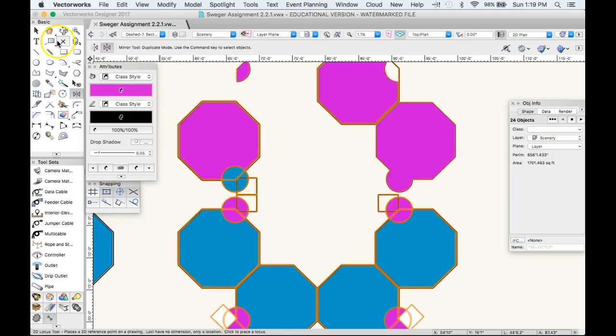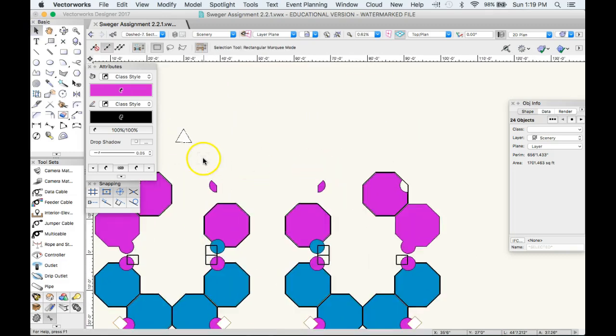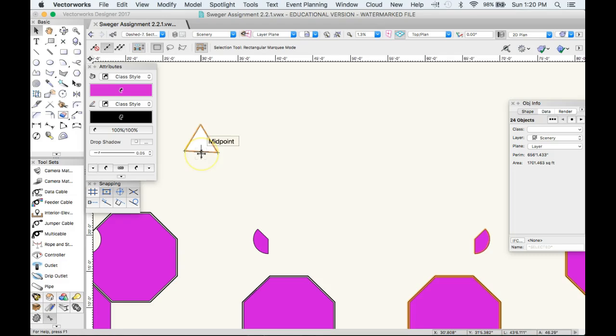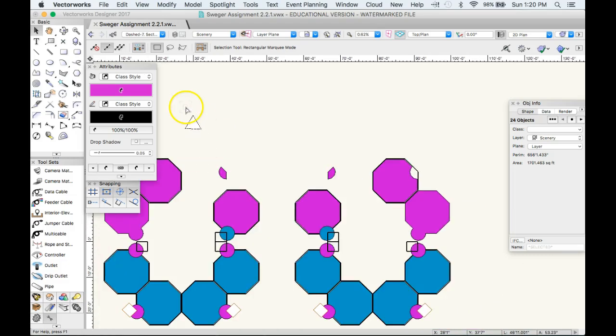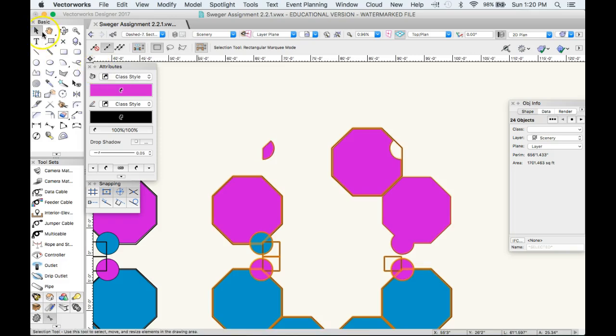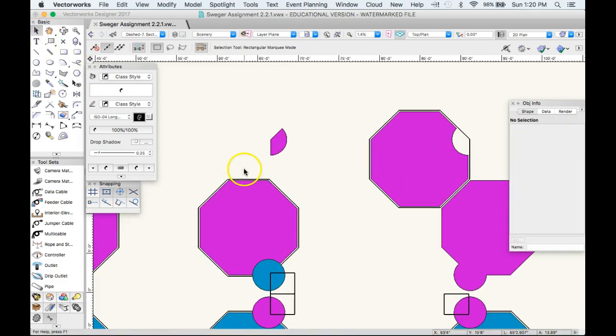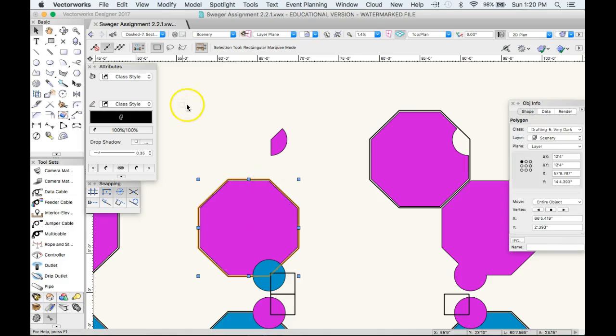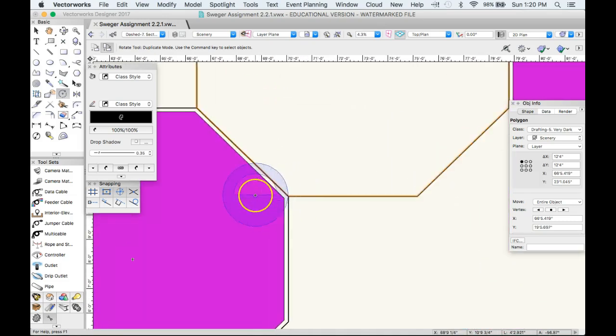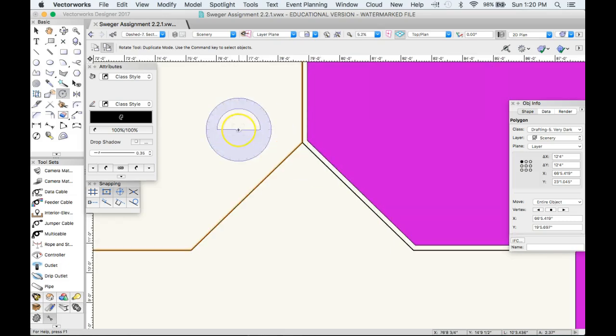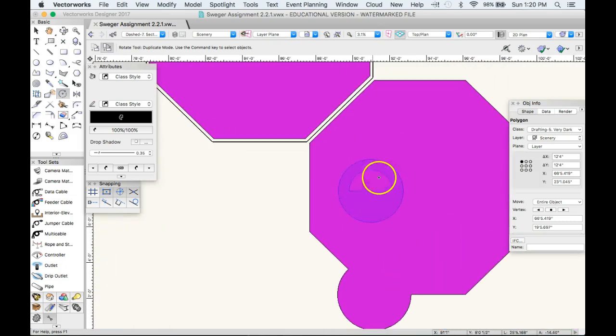And now what we want to do is create a closed surface that can be turned into an object, much like this triangle was turned into an object. So now we're going to have to use some of the skills that we learned in the last lesson. So we're going to modify this, we're going to restore this octagon. So I'm going to rotate, I'm going to click here, here, and here. And now these two points are intersecting. These two points are intersecting. Good. But we don't have an intersection point here.